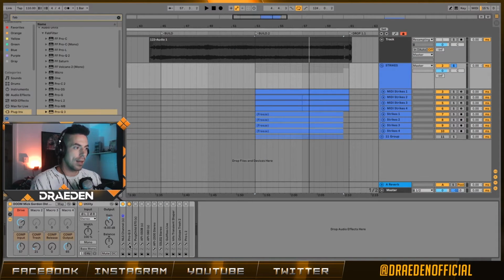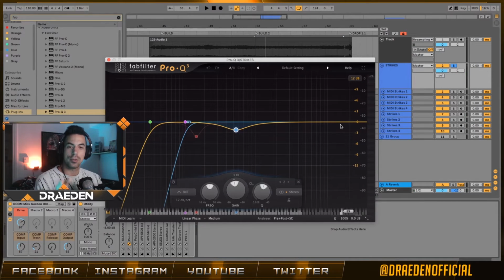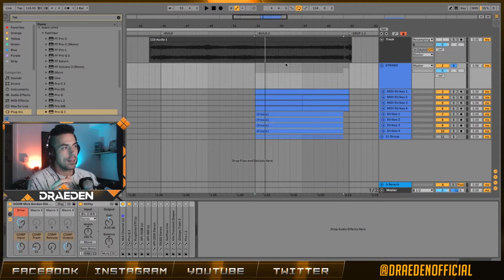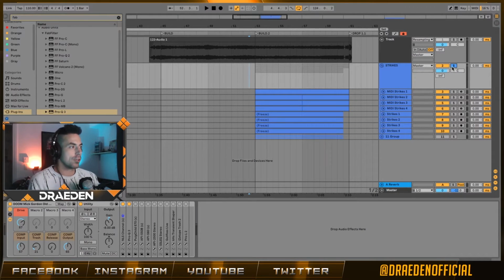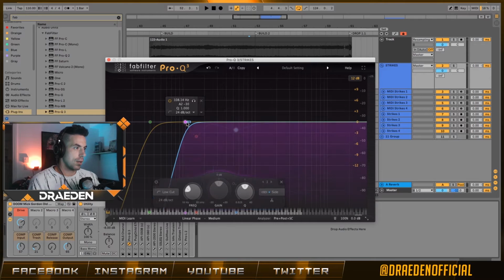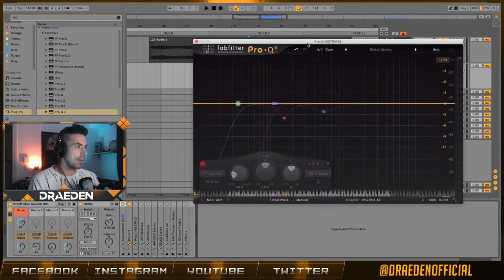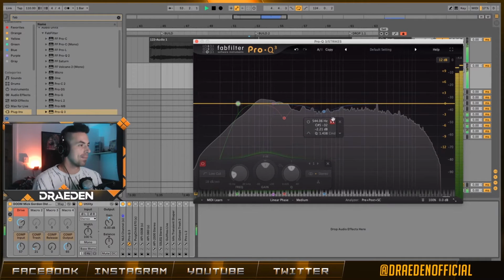Next step, I put another EQ. This EQ is really to shape your ensemble together and to make it fit in your song. So I'm just going to bypass all those bands, and we're going to listen to the song.